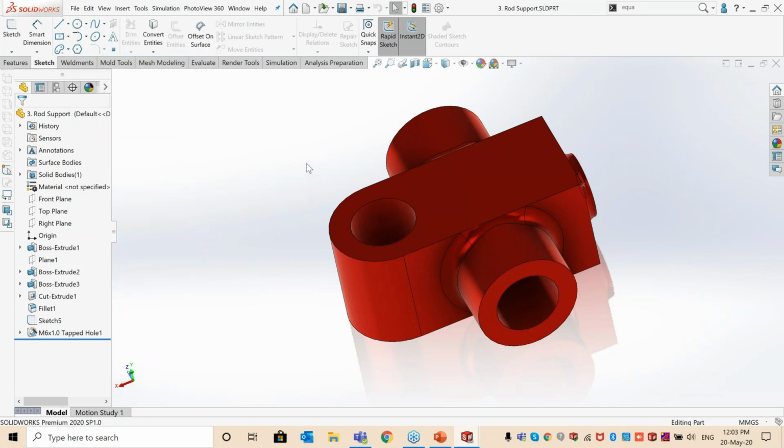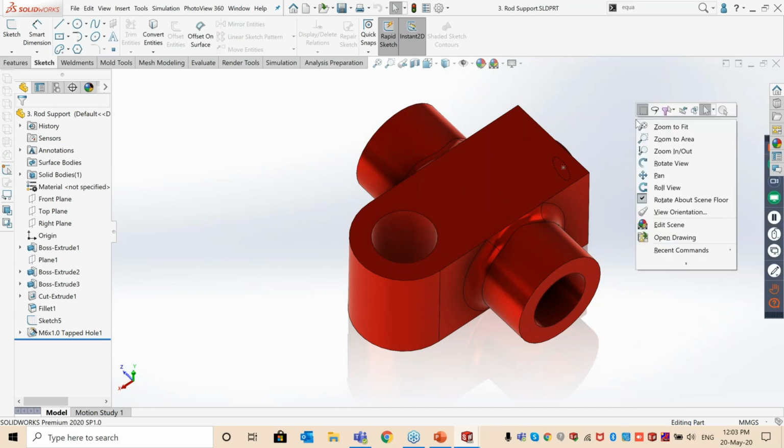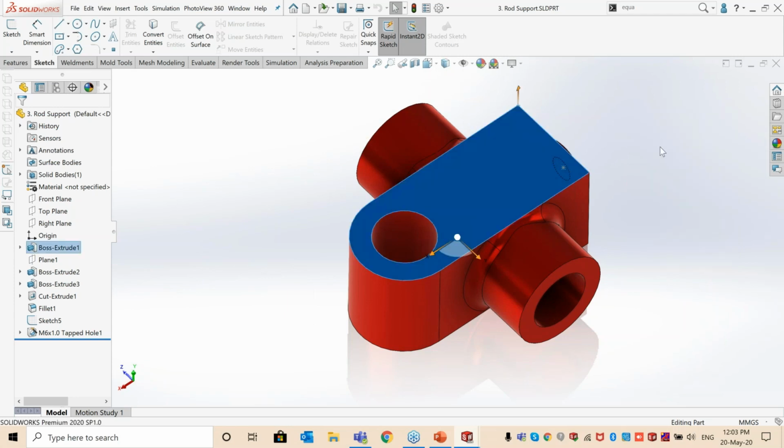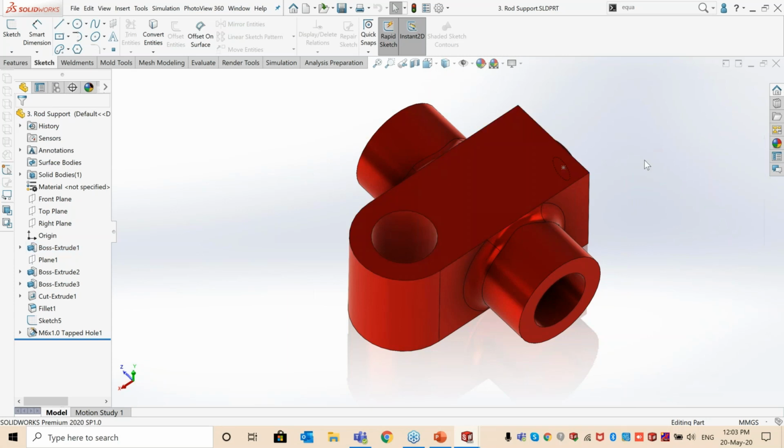Then next is the previous selection command. For example, I selected this space, but you don't need to select repetitively. You just click over here, click previous selection, and automatically it gets selected, what you selected previously.